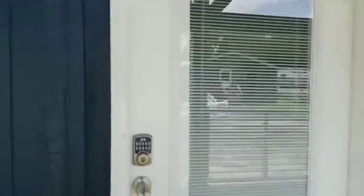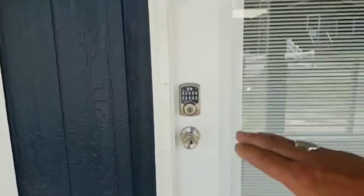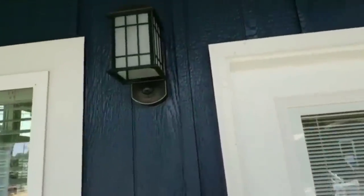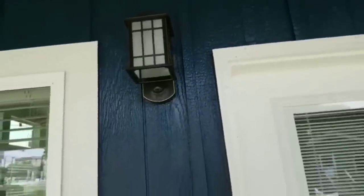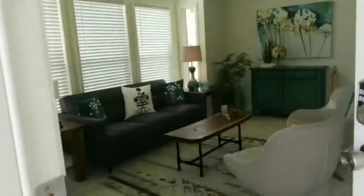A couple of the features on this home we call our smart features. You've got a combination lock here at the front, so if you forget your keys, you just have to remember the combination. And here at the front porch, right there is a camera so you can actually see who's at your front door before you come to answer it. I'm anxious to get out of this noise and into some really pretty features.